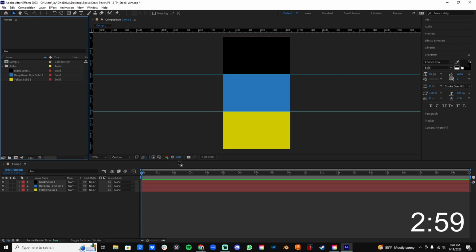So today is 3-minute Thursday. So we're gonna put 3 minutes on the clock and see if we can beat it. Let's jump in. So we are going to do this in 2 stages. Essentially, the first stage is setting up a template that looks similar to this. Now, it doesn't have to be 3 stacks. You can do a top bottom, so 50-50. You can do a quad stack, so 1, 2, 3, 4. It really just depends on what you want to do, but I'll show you the basics and the steps on how to do it.